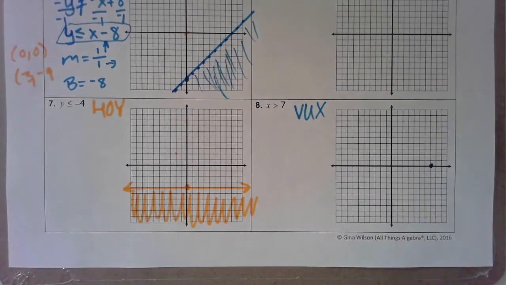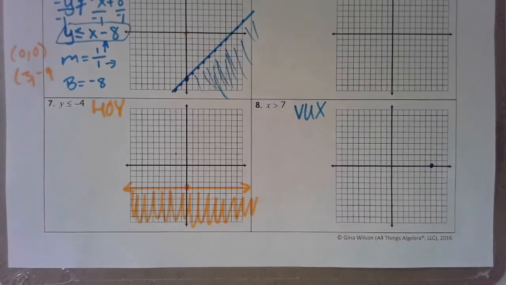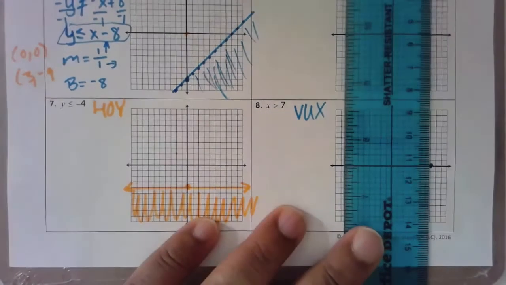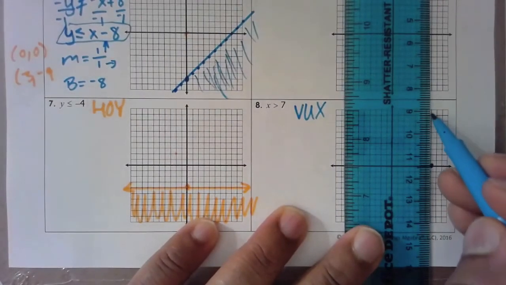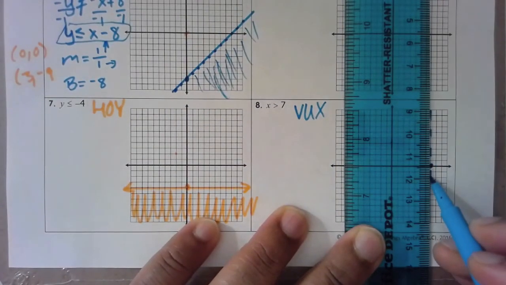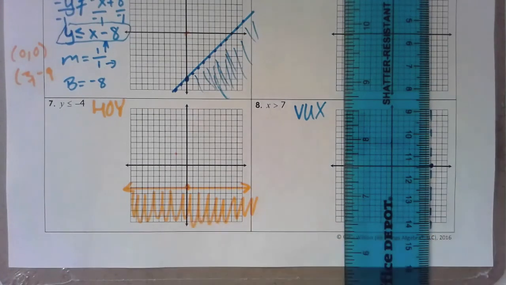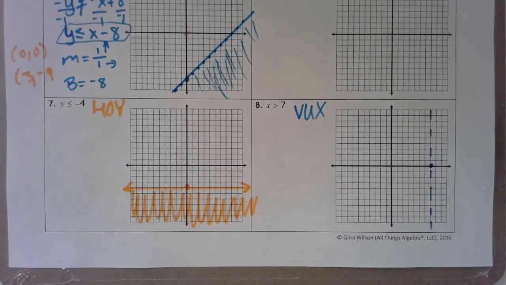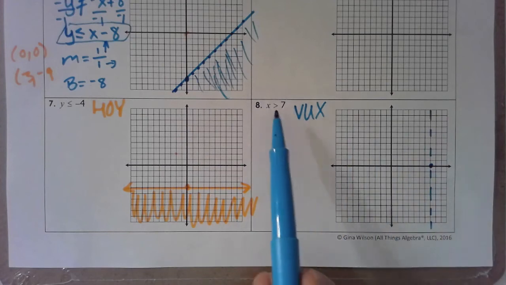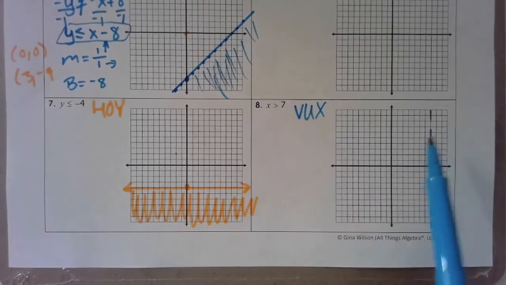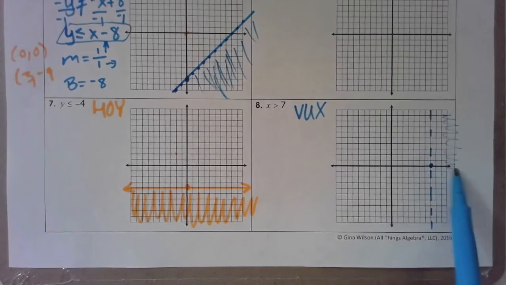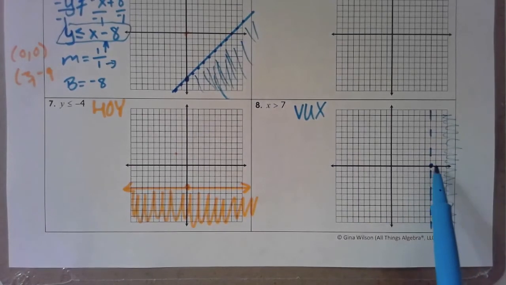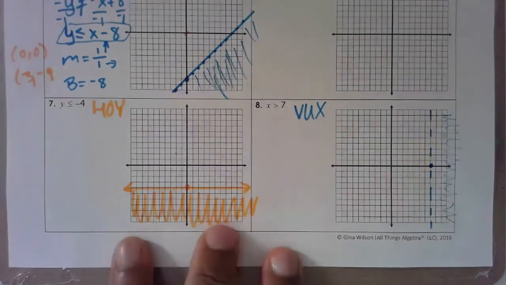But it won't be a solid line since it says greater than. It's actually going to be a dashed line here. So let's just go ahead and line this one up, shall we? Dash, dash, dash, dash, and dash. So then we have to figure out what direction I am going to be throwing my shade here. It won't be up and down like we've been doing before, but since it says greater than, my shade is actually going to be going to the right here, aka any number greater than the 7, okay? So that's the direction in which we're going to be throwing our shade.